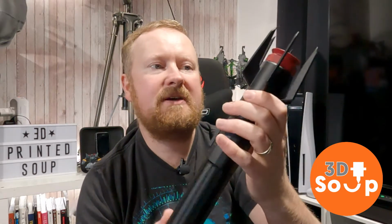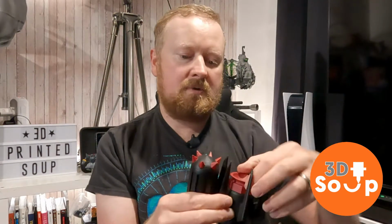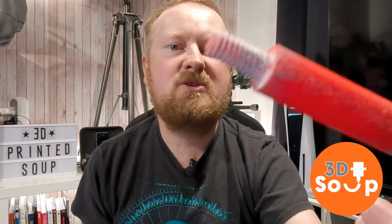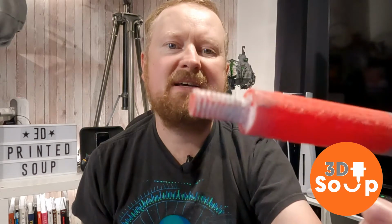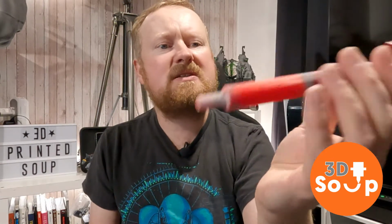You can twist the end off here. It comes into 3 parts. You've got the pommel, you've got the tang, and you have got the emitter. The emitter itself has got threading on it. I was going to say rifling. That's not rifling, that's threading. It's got threading 3D printed, which is very difficult to print. But they've done a really good job, and they've also put some kind of oil on it so that it fits into here and doesn't damage it when it's screwing in, because plastic on plastic does tend to wear out, whereas this is actually rather nice.